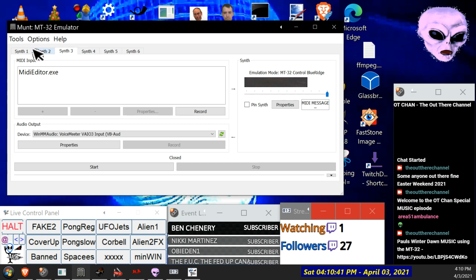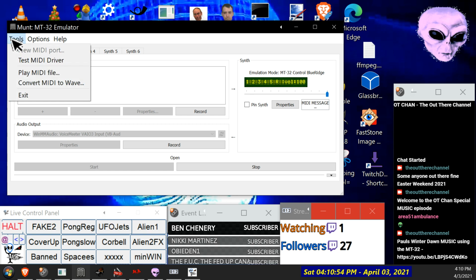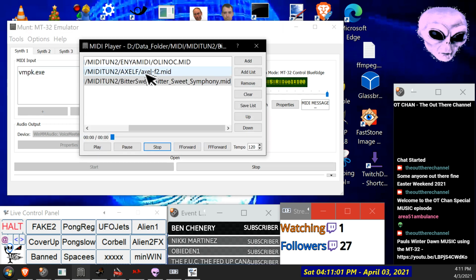But also what's good is that you can actually record the MIDI playback from the other software and save it into a MIDI file, which is what I did here for the Axel-F one here.